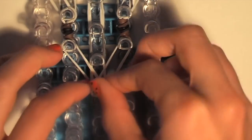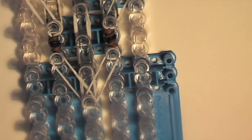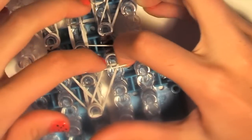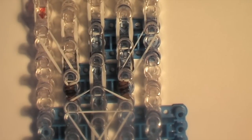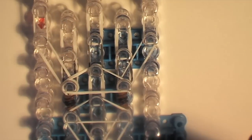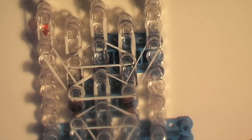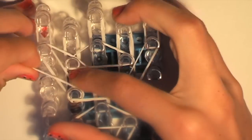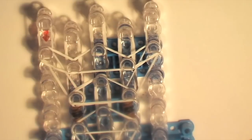Okay, now you're going to get one of these and wrap it around three times to cap it off. Okay, now we're going to get horizontal bands, single double looped, triangle there, white, that's all white, and then double bands, two white bands make a triangle, two white bands make a triangle, and then just a single double looped white from here to here.